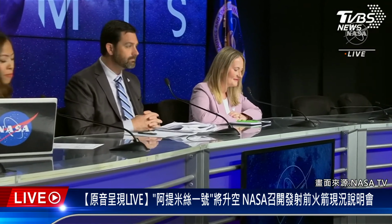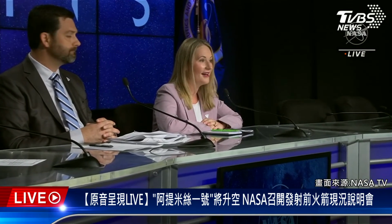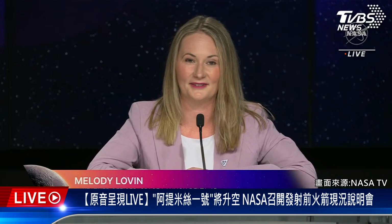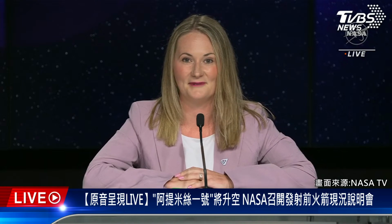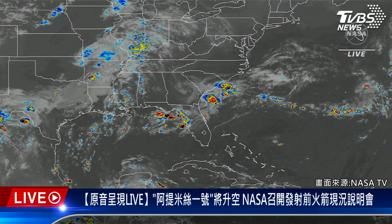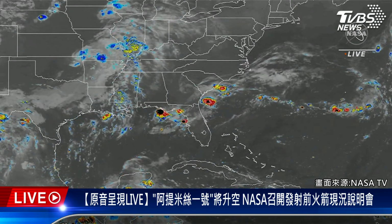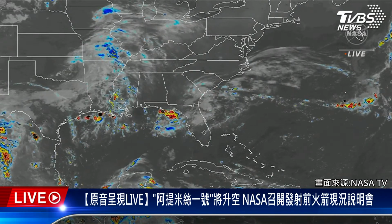Absolutely. Good morning, everyone. So the weather continues to still look pretty good for the launch attempt on Saturday. The flow has become onshore this morning, so let's go ahead and look at satellite, and so we can talk about what's happening right now. As satellite is being pulled up, you can see there's actually a very weak trough positioned off to our north. And if you're able to focus your eyes just north of the Space Coast, you can see some thunderstorms forming close to Daytona this morning.